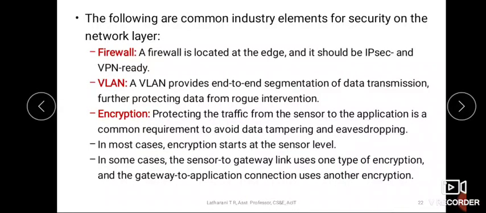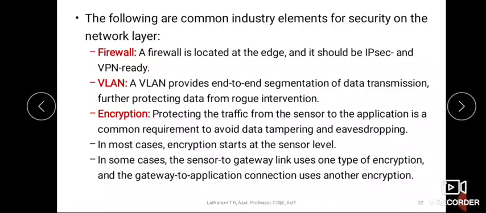In some cases, the sensor to gateway link uses one type of encryption. Sensor to gateway, in the sense of edge to fog, uses one type of encryption, and gateway to application, that is fog to cloud, another type of encryption will be used. So it will be difficult for an intruder to track and understand the data. So encryption will provide the security.